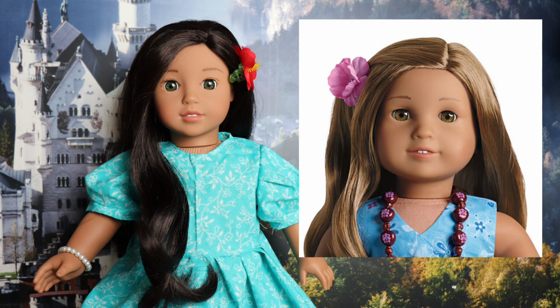Next we have Kanani. Now, the reason I made Kanani a runner-up is not because she's not a cute doll. She's a very cute doll. I love the Jess face mold. I love her skin tone, her hair. Very beautiful. I didn't like her as a kid because I wasn't really a fan of going to the beach. And then also the same friend who had Mia growing up also had Kanani. And me and that friend kind of had a falling out. So any dolls that she had, which I mean, she bought a lot of them, it was kind of crazy, I don't like too much.